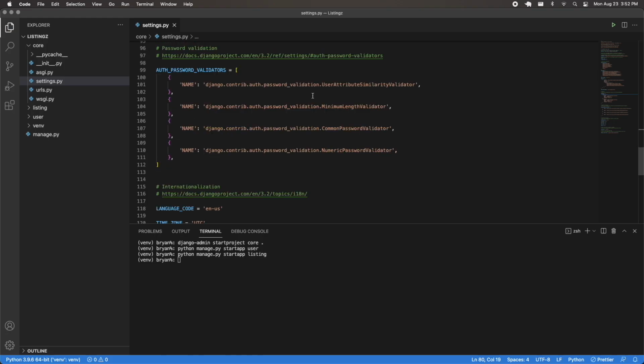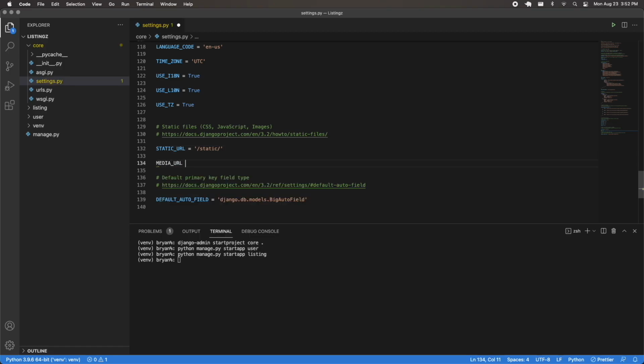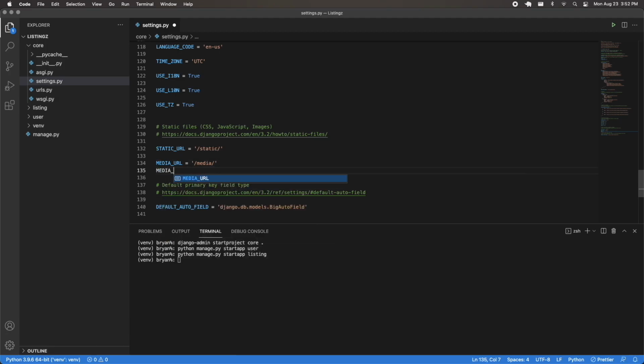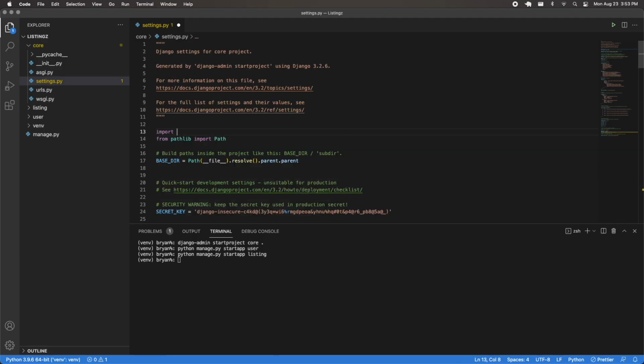The next thing I'm going to do is scroll down. We have some settings to set down here. In particular, I'm going to want a media URL. This is going to be /media/. This is going to be the URL where our media files are accessible. Another thing I'm going to want is media root, and this is going to be os.path.join, base directory, and media. This is where the media folder is going to be stored, where we have our different media files. Also, os isn't imported by default, so we have to scroll to the top and make sure we import that. So I'm going to import os right at the top here and save that.